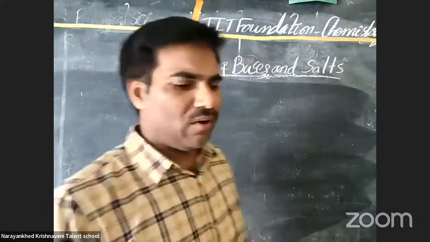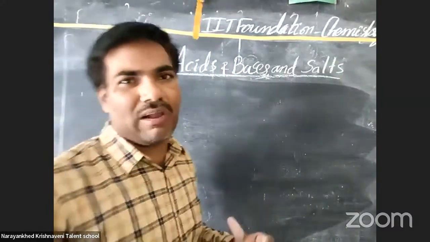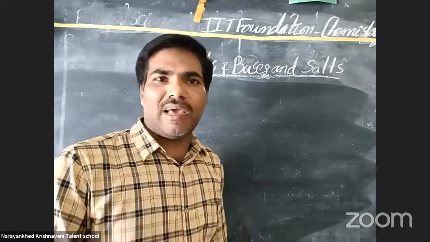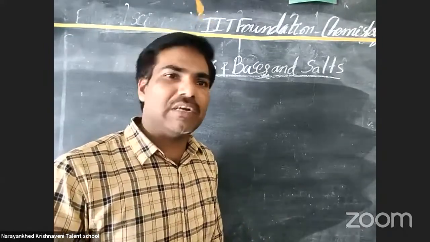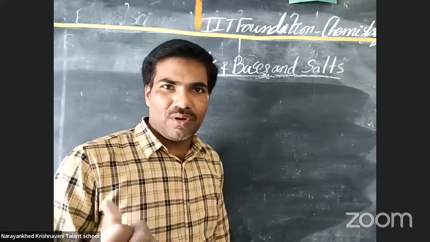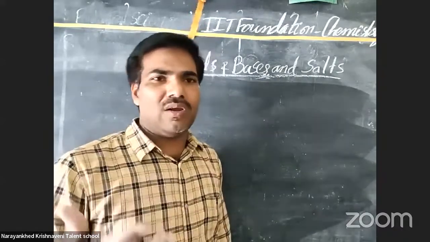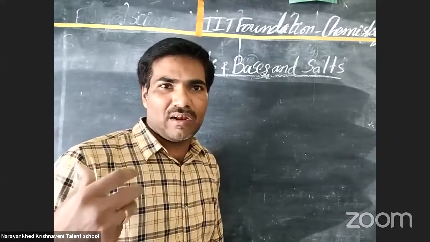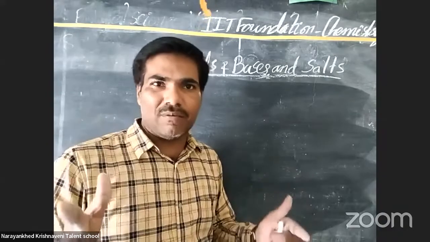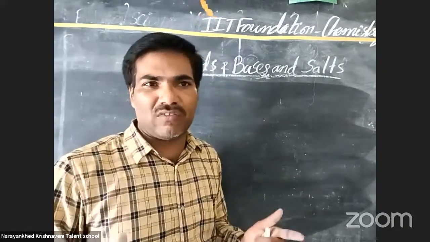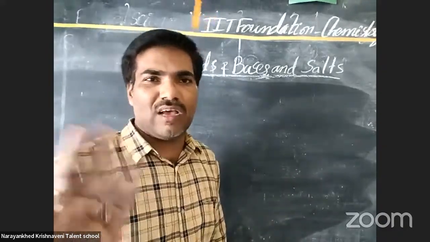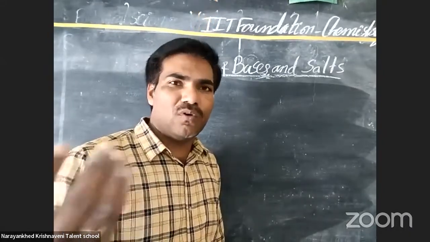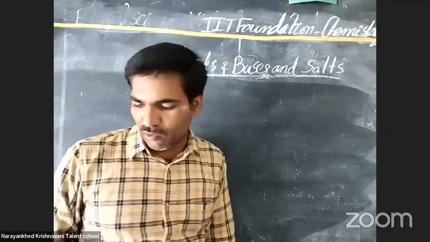And in the formula itself it is there, but every time it is not like that. Suppose you take carbon dioxide, the carbon dioxide does not produce H plus ions, but it contains acidic nature. Okay, clear or not, all students? Like that, not every OH minus ion producer is called a base. Depending on maximum 90% they produce the H plus ions, and OH minus ions when dissolved in the water, they produce H plus or OH minus ions. That is all there is.